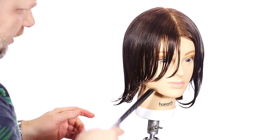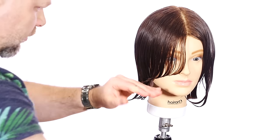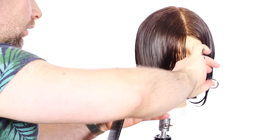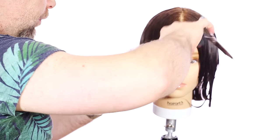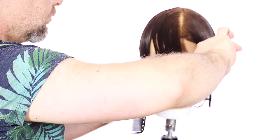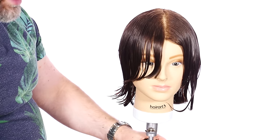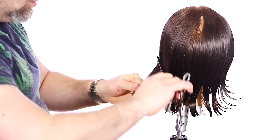Look at what we've done right in through here — we've created a nice feathered layer and it's relatively short. Now we can go back in and if we want to take it down a little bit shorter, we can. I'm going to bring all this hair forward this way because once you bring the hair forward, it can then travel back. That's the key with feathering — if you bring it forward, it's got to go back that far too. And that's looking much better. The foundation of the haircut is so strong, the client could still leave and look great.